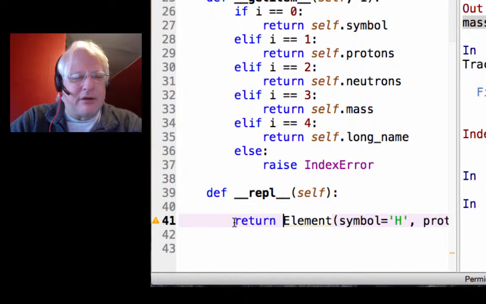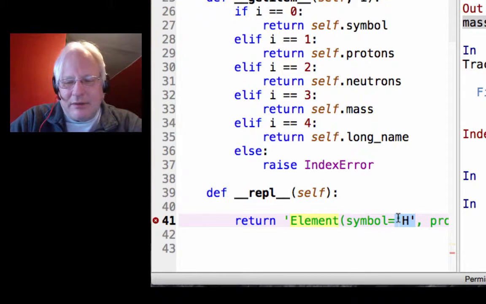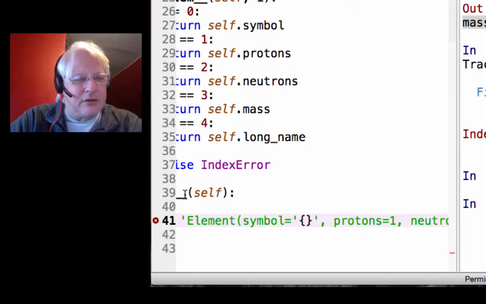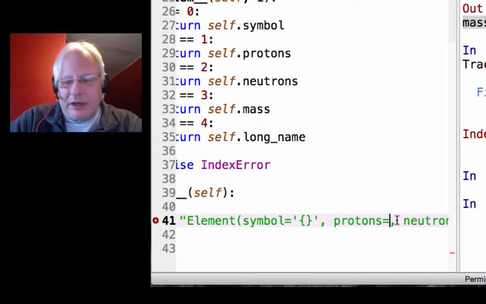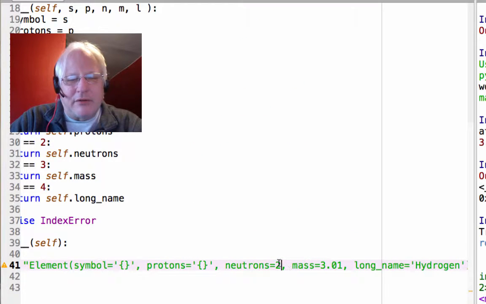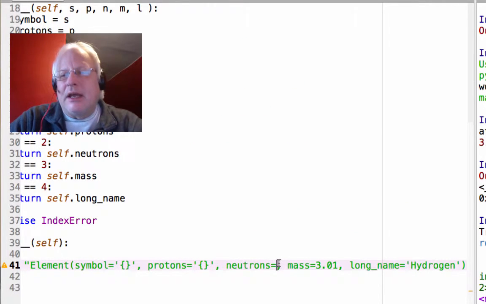So I'm going to return, and then I'm going to put quotes around this, and I'm going to leave those fun curly braces everywhere I need to make this something I can interpolate or substitute into, right? So let's make the screen wider. I still want quotes around it if it's a string.